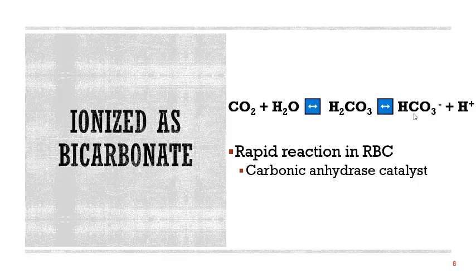But the overall principle, if we're going back here, is that this reaction is a reversible reaction. You have CO2 plus water, which goes to this weak acid in the middle, H2CO3, which is carbonic acid, right? But this weak acid does not want to stay together, so it either dissociates this way or it dissociates this way. Now, in the tissues, it's going to dissociate this way. And the reason is because it has low oxygen, high acid, and so this H plus is going to bind to the hemoglobin, because that's what the hemoglobin is going to want, because the affinity for oxygen at your tissues is going to be low.